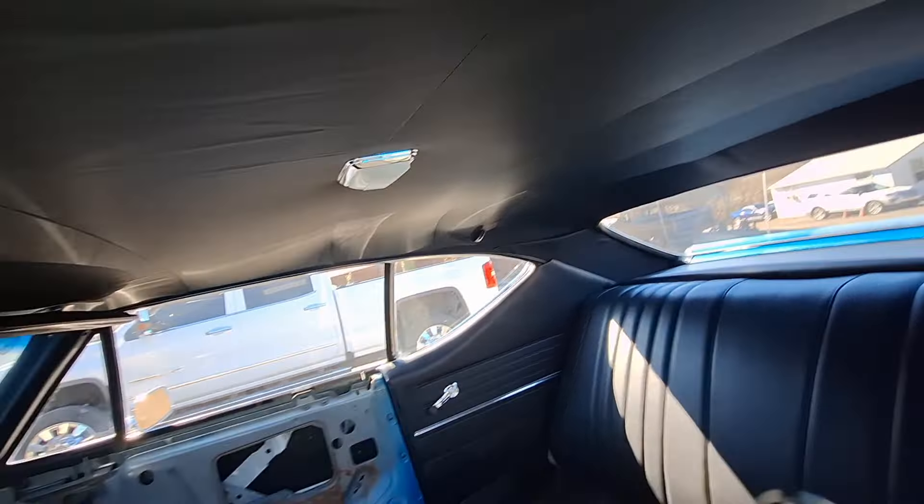Man, that hood looks good. If I had a Malibu — a '71, '72, or whatever — I'd still put one of those hoods on it. It's a really nice car and I don't think you'd be disappointed. There's no rust or nothing in this car. I've seen it. He's had this car about a year just piddling with it on his spare time when he's not working.